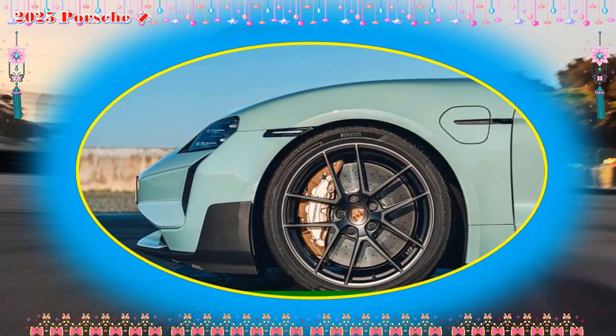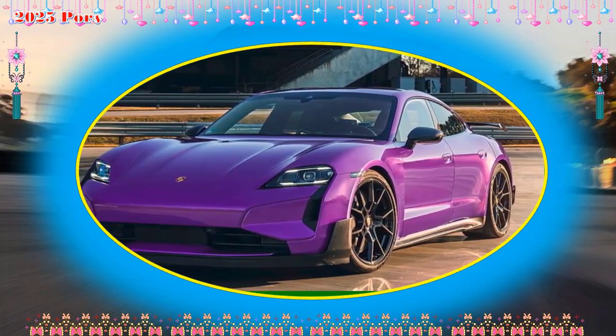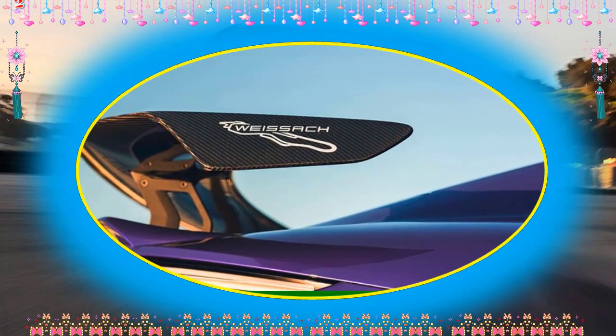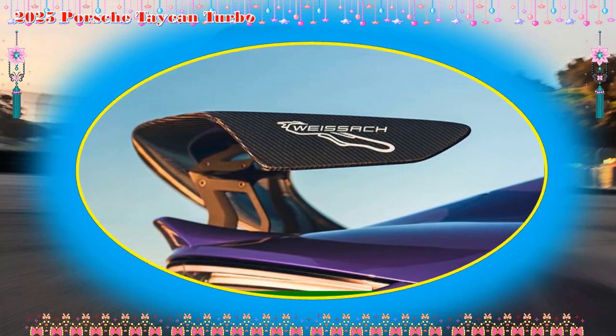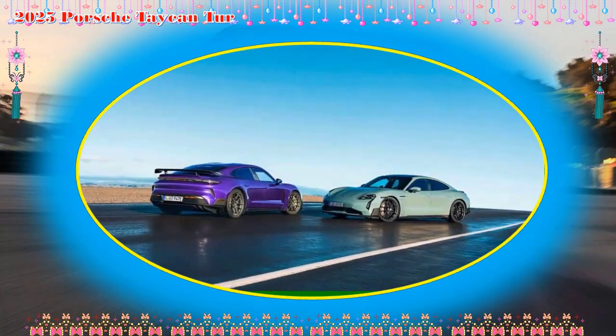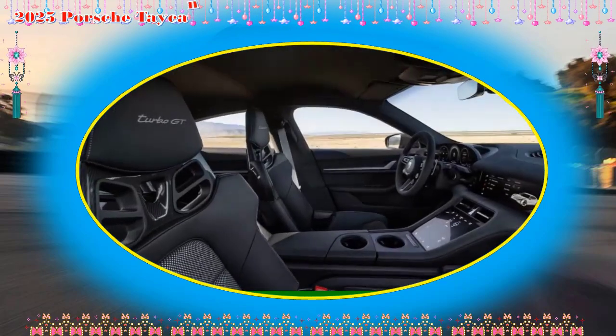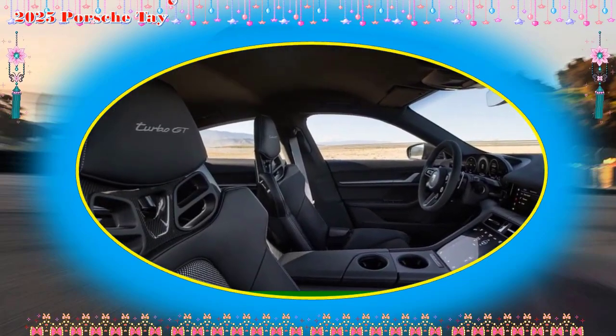2025 Porsche Taycan Turbo GT Interior and Cargo. While more demure Taycan models get fleshed out inside for the new model year, the interior updates for the 2025 Taycan Turbo GT focus more on performance, and, in the case of the Wasatch package, track use. To that end, some features are scrapped on the Halo models to reduce weight: soft close doors, a power charge port door, and the bits and pieces of the Sport Chrono package are removed. The Wasatch package also strips out the rear seats and leaves you with just a carbon fiber shelf for storage.